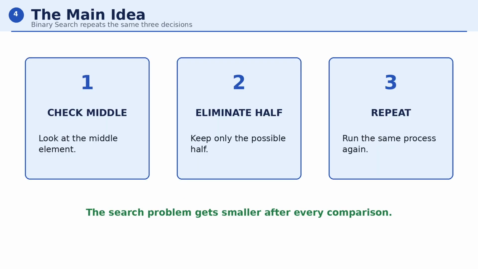The entire binary search algorithm can actually be understood using three simple steps. Step 1, check the middle element. Step 2, decide which half can contain the target. Now step 3, ignore the other half and repeat. That's it. We don't search every element. We keep making the problem smaller. Imagine you have 100 elements. After one comparison, you may have only 50 elements left to consider. Then 25, then around 12, then around 6, then 3, then 1. So instead of searching through everything, we repeatedly reduce the problem. This technique is called divide and conquer.